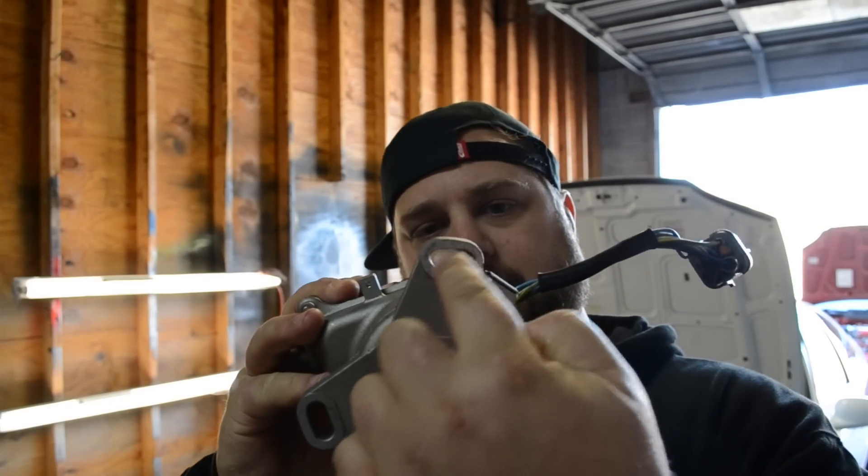If you notice here we have a distributor, and there are little slots in it — those slots allow you to advance or retard the ignition timing. A very simple way to put it: if you roll the distributor towards the radiator support, that is retarding the ignition, meaning you are making the spark come in a little bit later. If you rotate it back towards the firewall, that is advancing the ignition — basically, where do you want your power? If you want power at low RPMs, advance it a bit; if you want power at higher RPMs, retard it.